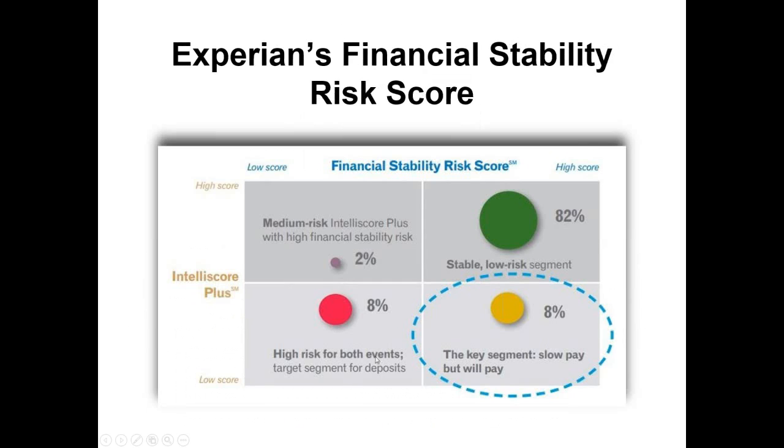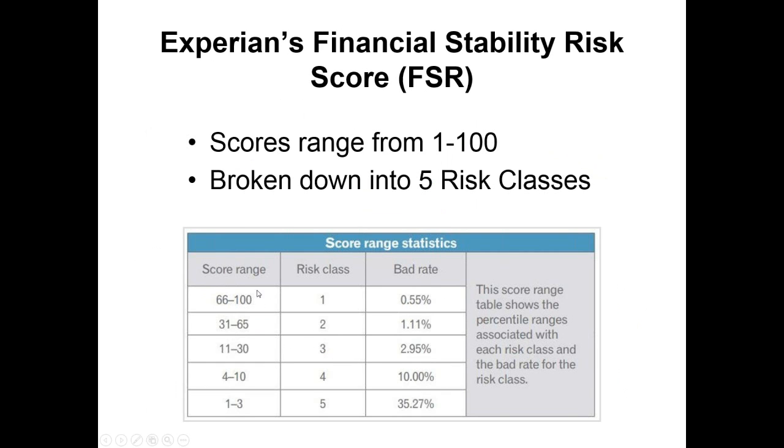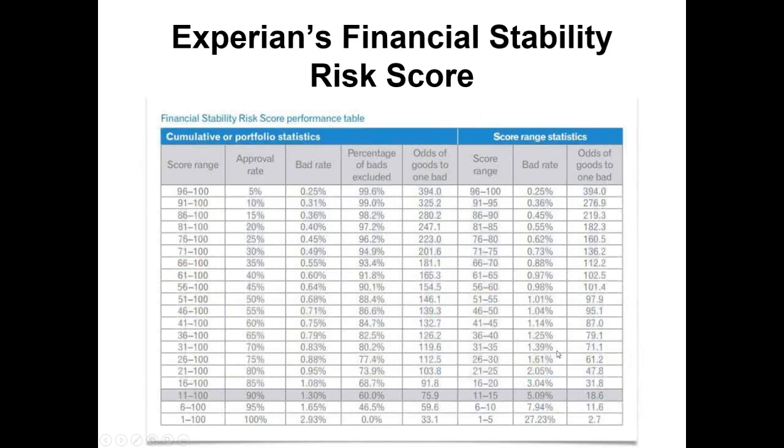Because some people, this is their business, to lend to the higher risk people. Well, how much risk do you really have here? Well, it's high. But as we've seen here, the risk on the high end of that group isn't as bad as the low end. So they basically are coming in and breaking down the lowest Intelliscore borrowers and giving a separate score so people can even deeper gauge the risk of those actual people.